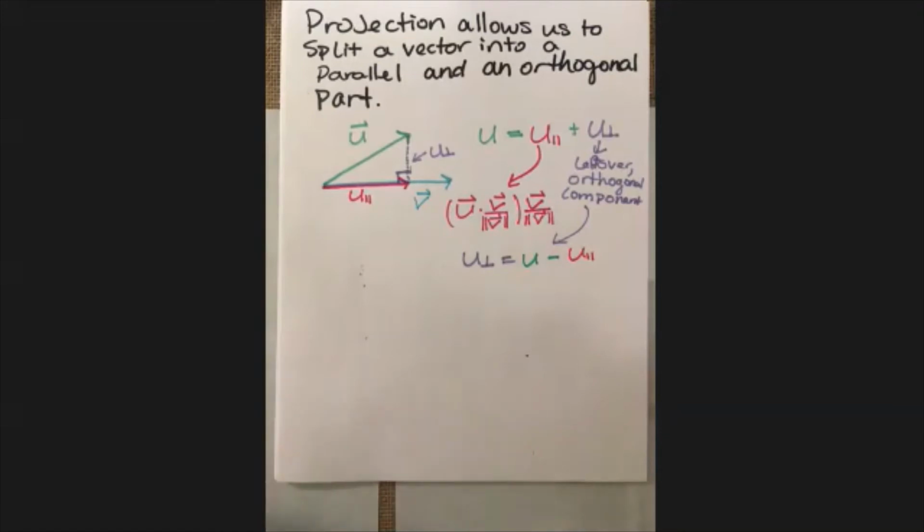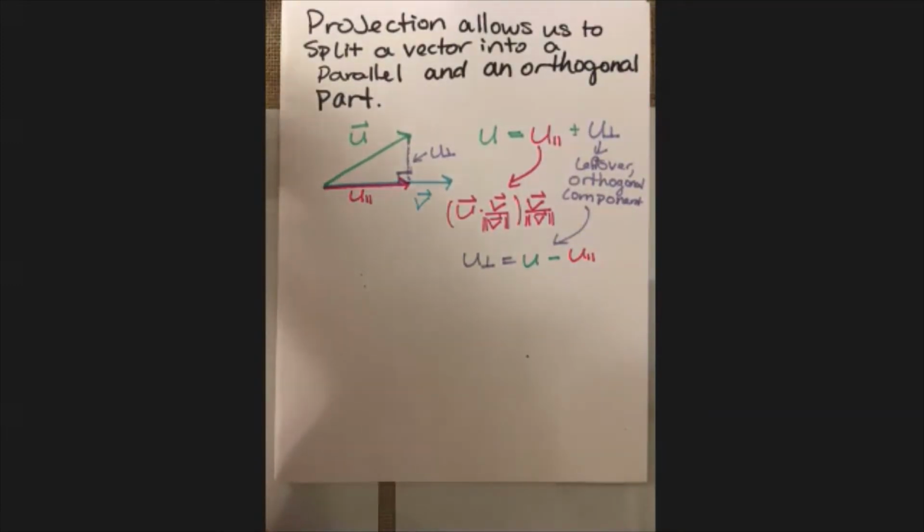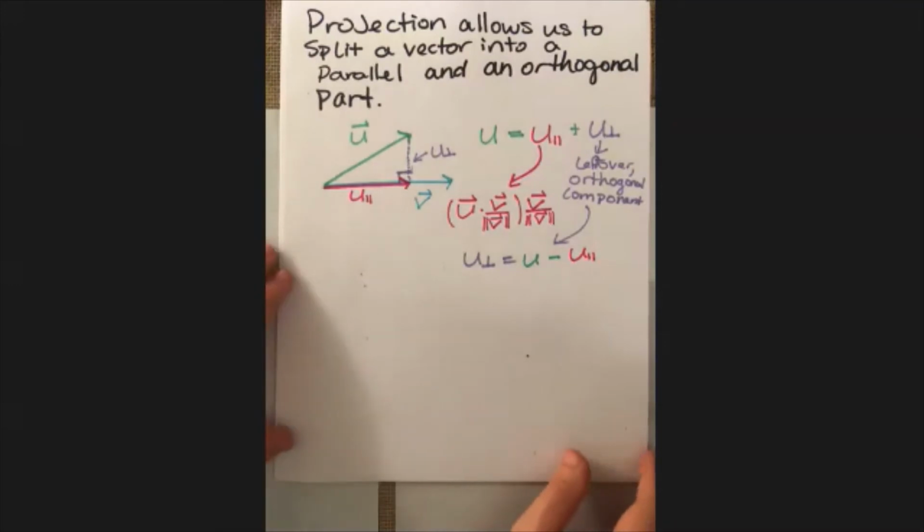This way of breaking down a vector into an orthogonal or perpendicular part and a parallel part is going to play a really important role moving forward. And if you ever take any higher level math classes like matrix theory or linear algebra, you're going to see this pop up all the time. So let's work an example of this.